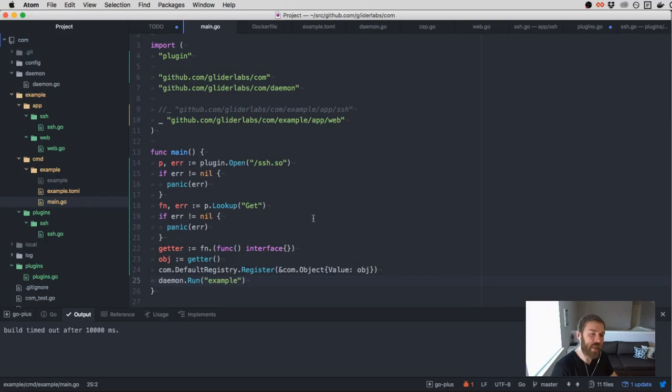Yeah. But it is something that I want to get to at some point because I want to be able to do network plugins, not necessarily to run on another machine, but actually to run another process. Because that's how a lot of people did plugins in Go before this plugin shared object system. You would just say, I'm going to create another binary, and then it'll talk over the network using RPC.